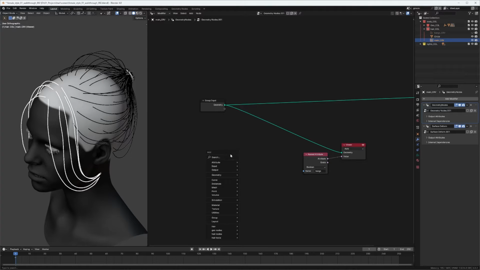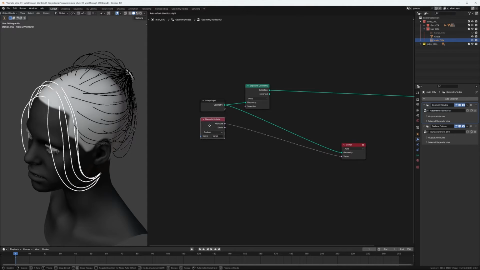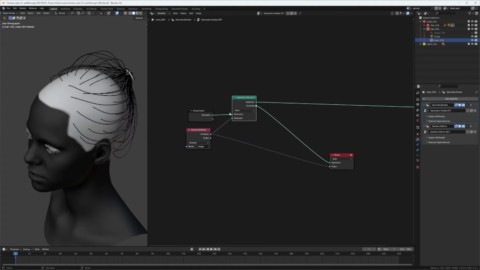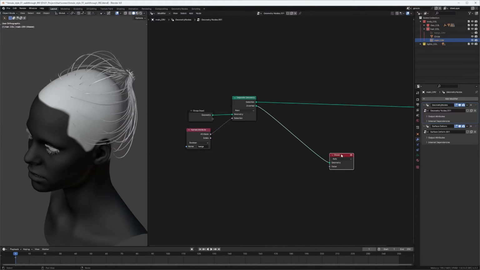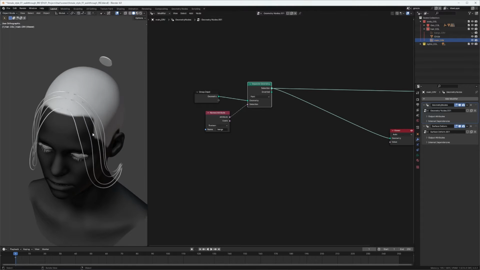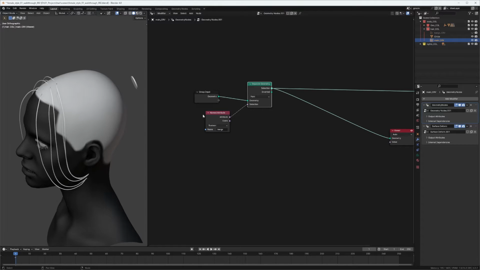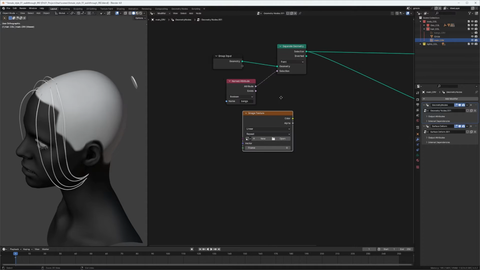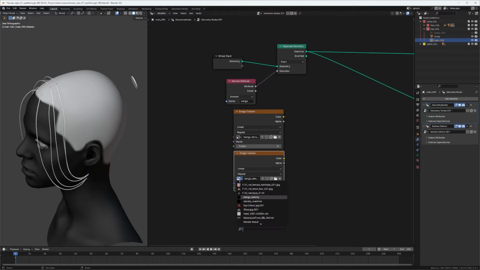So yeah, but we still want to do one by one, so we separate the hair curves, separate geometry, and we separate it by the bangs. Okay, so now we have our bangs here and the main hair there. We can delete, disconnect. So what do we want next? We definitely need this texture in here, like the density of the main hair and also the density of the bangs. So let's bring an image texture. Let's have the density bangs, another image texture, density main hair.